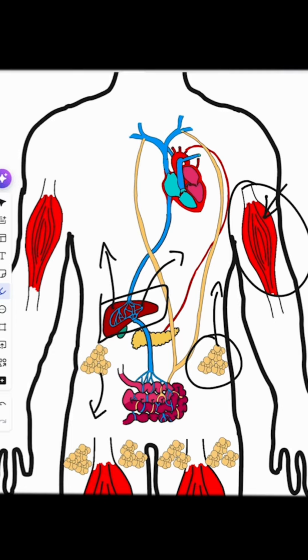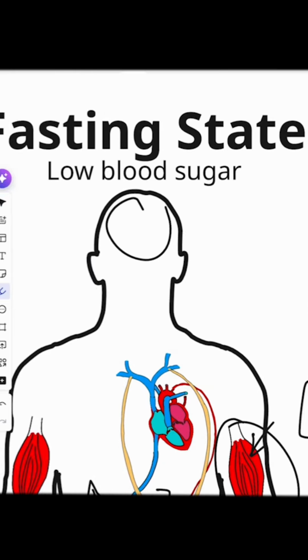And a lot of different parts of the body will then take those fatty acids and break them down through fatty acid oxidation. And that is where they're getting their energy. The fatty acid oxidation makes acetyl-CoA, which then goes through the Krebs cycle to create energy. But some parts of the body, most importantly the brain, cannot use fatty acids. So we have a different process that's going to happen.